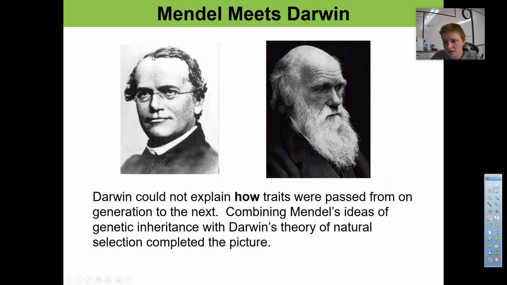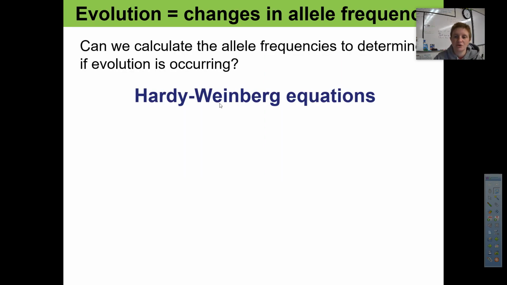Okay, so what we're going to talk about today is really going to put together what we learned about genetics and what we've learned about evolution so far. One of the things that Darwin really struggled with when he was coming up with his theory, and one of the things that we've really had to supplement in Darwin's theory, is how traits were passed from one generation to the next. Darwin didn't understand, because the understanding really wasn't there yet, how traits got passed on. So we can combine Mendel's ideas with Darwin's theory of natural selection, and that really completes the picture of evolution quite a bit.